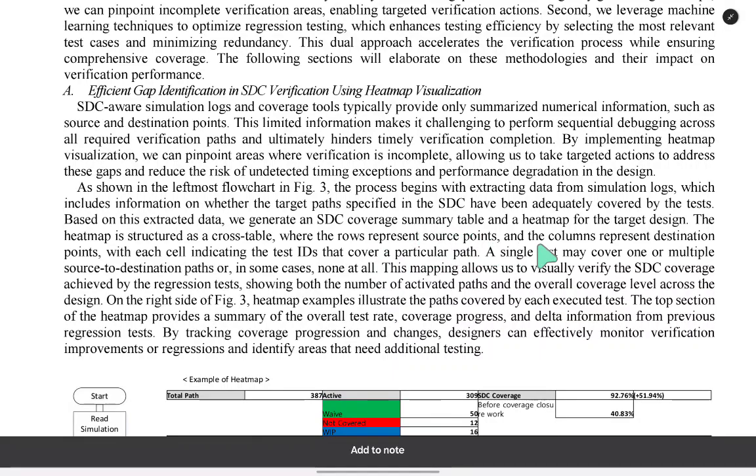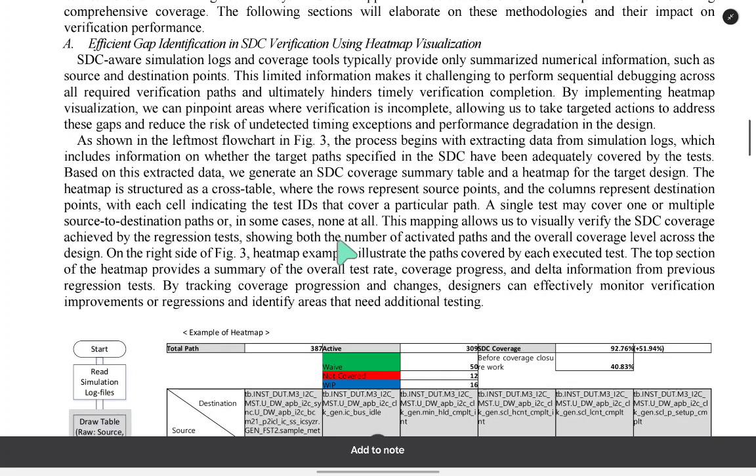A single test may cover one or multiple source and destination paths, or in some cases, none at all. This mapping allows us to visually verify the SDC coverage achieved by the regression test, showing both the number of activated paths and the overall coverage level across the design.